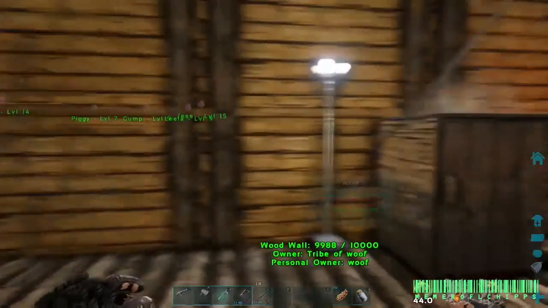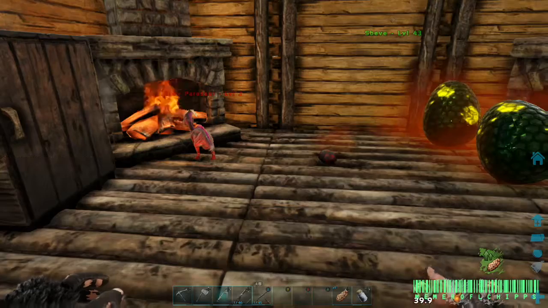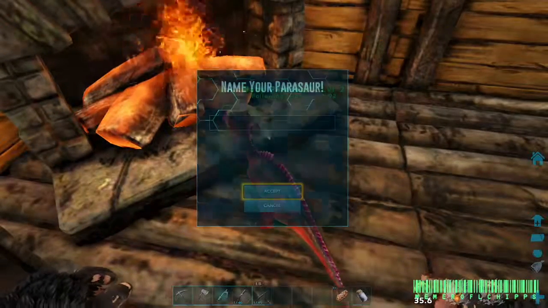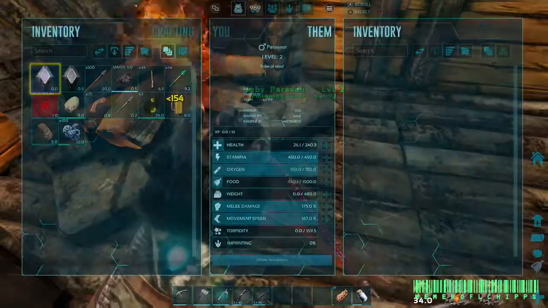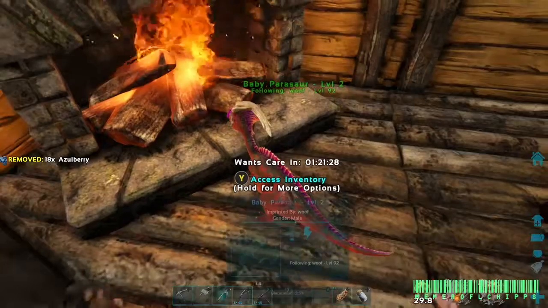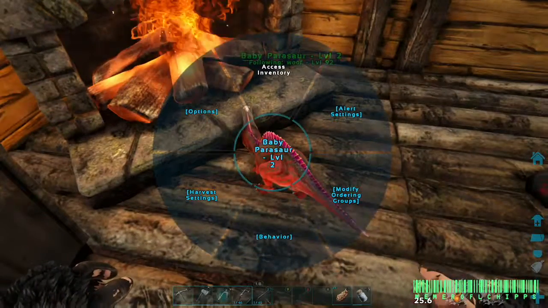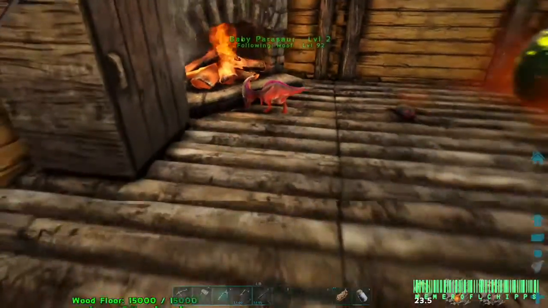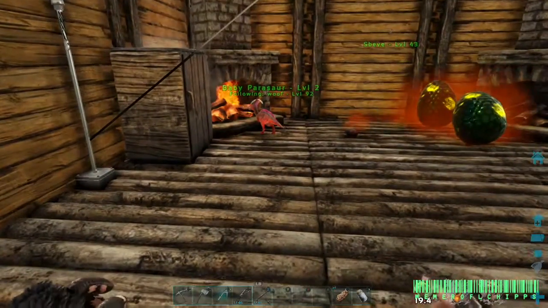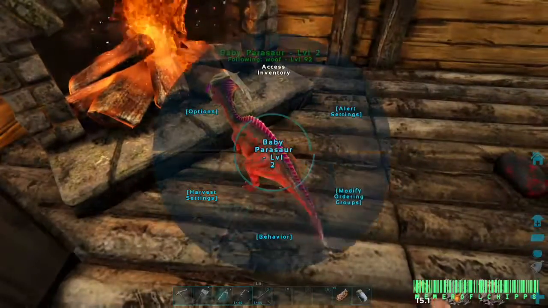Ooh. Did you hear it? It's a baby parasaur. See? Baby. And you imprint on the baby. I'm not going to give it a name right now. It's just going to be baby parasaur because it needs berries. And you can't put all the berries in its inventory. It will only accept a couple. And then you wait. And now it's yours. It should be following me. See how it says following Woof? That's me. I am Woof.